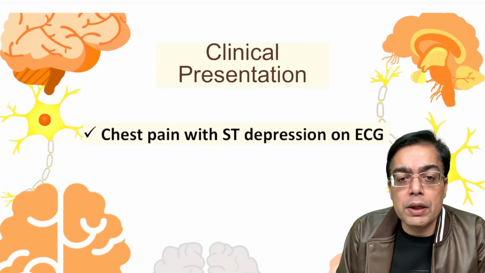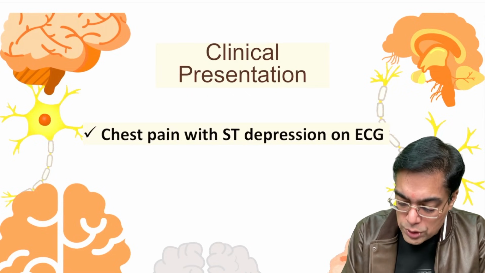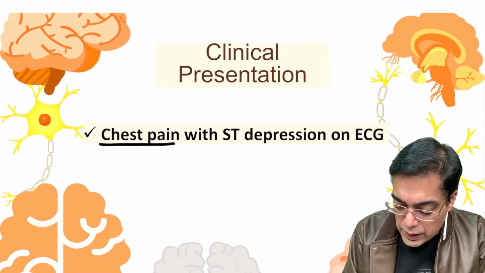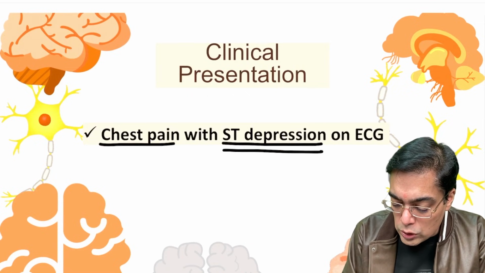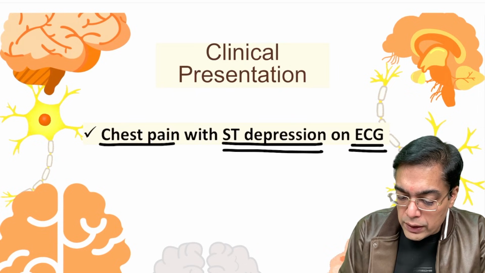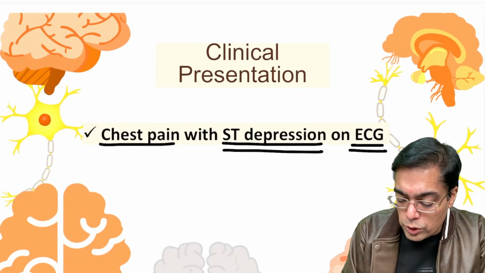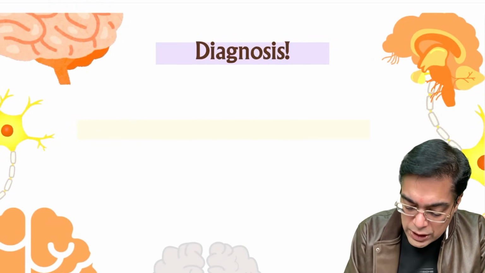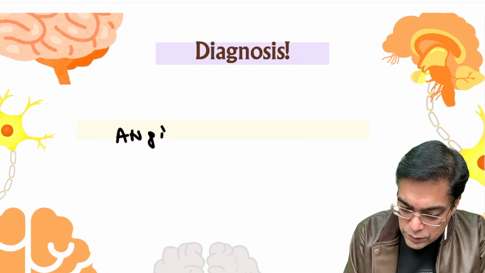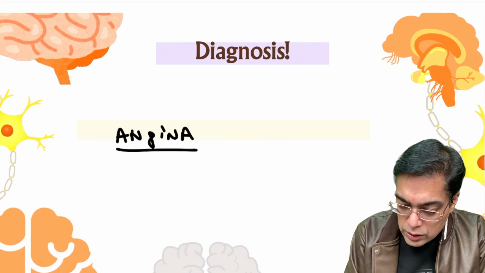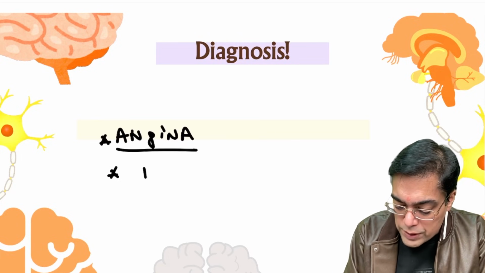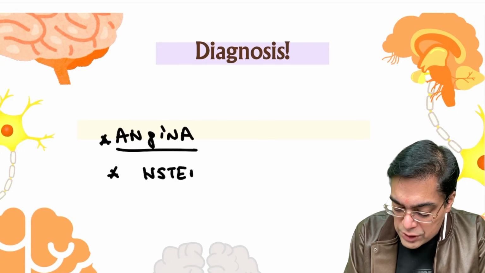So that is a keyword that is to be remembered. The other important thing that you need to remember is the question making a mention of a patient who is going to be having the presence of chest pain with ST segment depression on the ECG. The moment we are thinking in terms of a patient who is going to be having the development of ST segment depression on ECG, this is what is going to be associated with either the presence of angina. It can be a situation when the patient is going to be having the presence of angina, or this could very well be a patient who is going to be suffering from non-ST elevation MI.